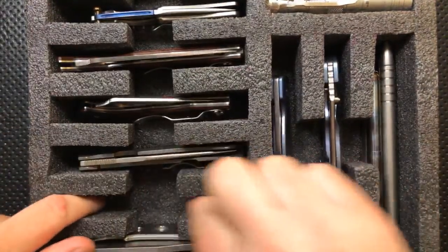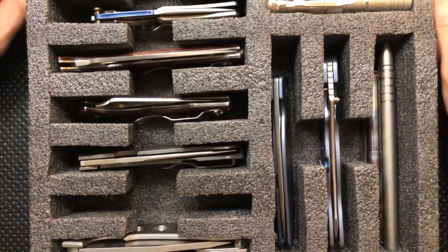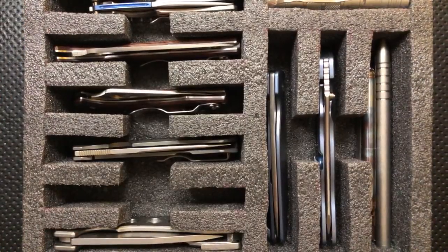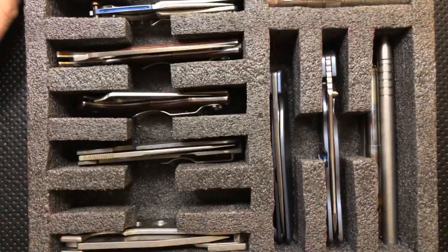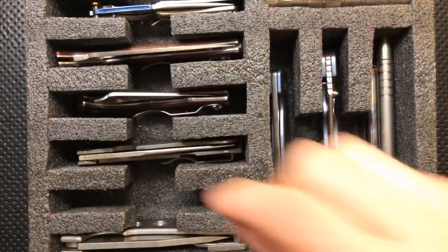In this slot here, this is where the Brad Southern Mini Tolk lives. It is, however, not with me at the moment. It has taken a small travel back to Brad to address a little hiccup, but not a big deal, and should get it back sometime later this week. But it has absolutely got a home right in there. It just doesn't happen to be there at the moment.